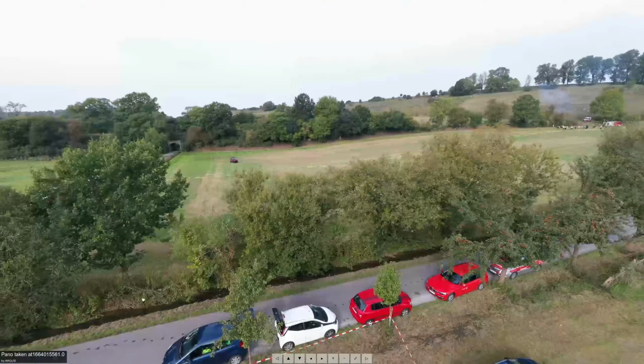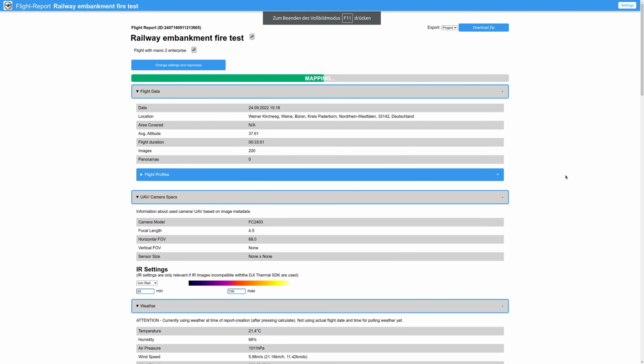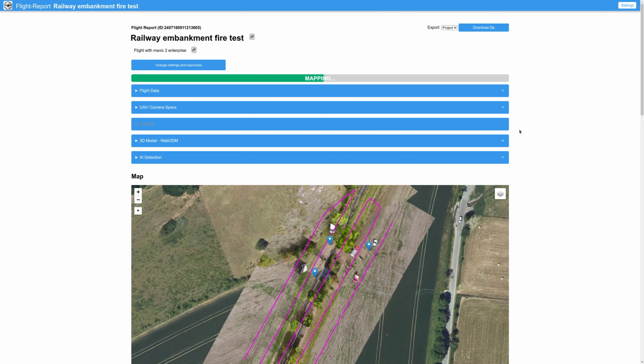If we check the current progress, we can see that the WebODM maps are still processing. Since Argus is a web app, it can be opened in a browser from any device within the local network. This allows you to run the server on a more powerful machine to process the data faster. We'll wait until the maps appear in our report and then continue. After waiting for around 5 minutes, the mapping has finished and the orthophotos can be overlaid on the map.